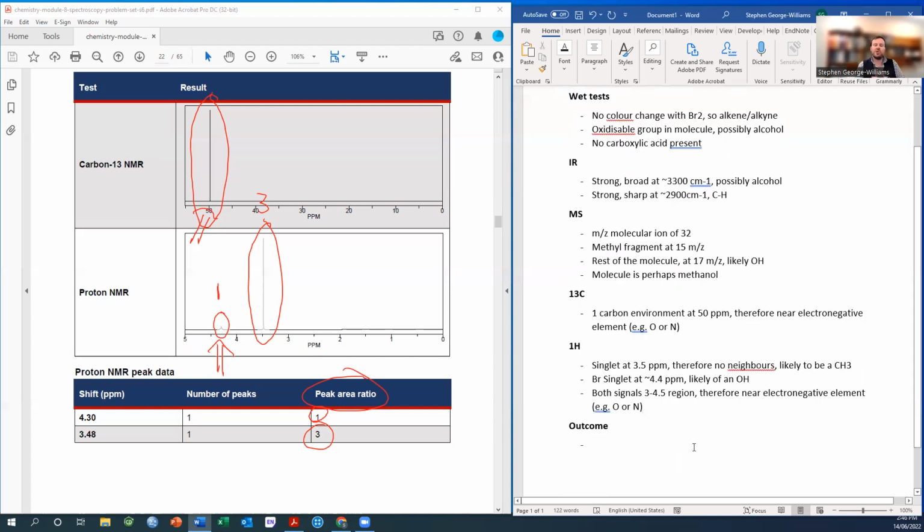Putting this all together, there's only one molecule that holds to all of this. We have our likely methyl group. We have our alcohol. We've already said earlier on that the only thing that makes sense is our methanol. We know that that is the only structure that's going to hold to all of this. So thankfully, this was a little bit easier of an example, but not always this clear cut. To be honest, I had the answer on the first page, but that's all the data written out for how I would justify sample E being methanol.